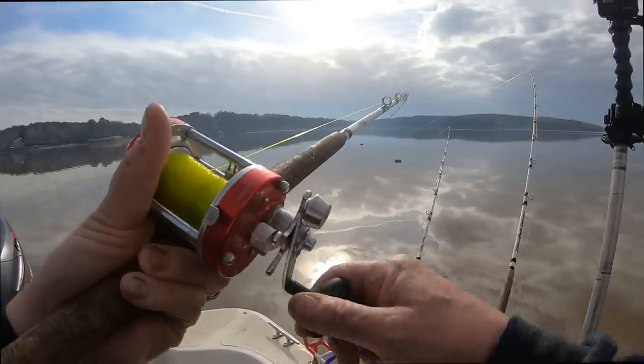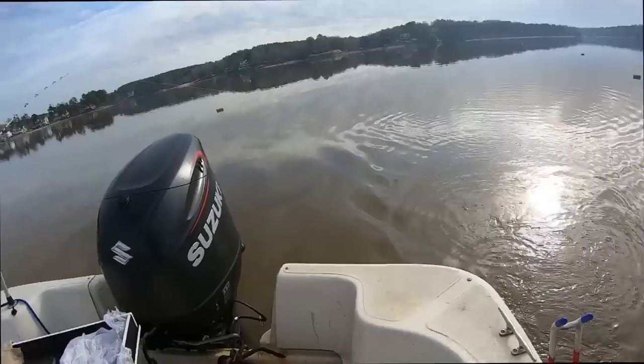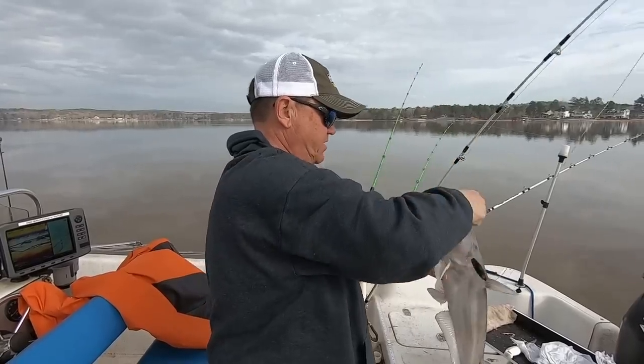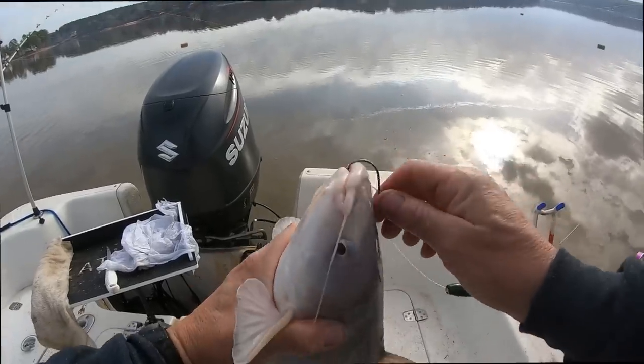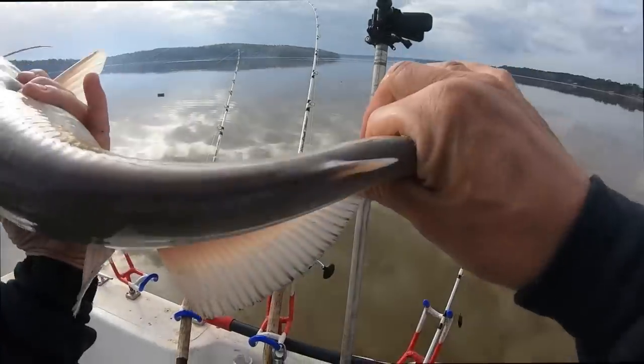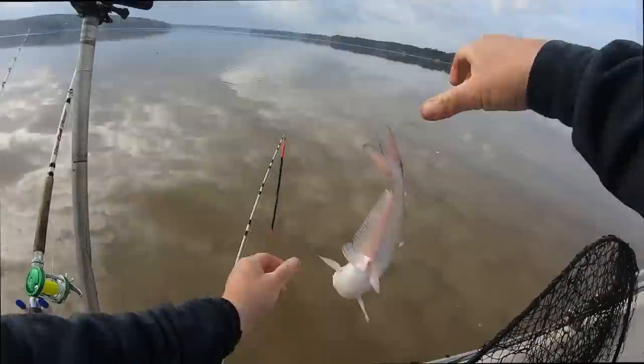I made a turn away from the river channel. Dragged that again. Nothing in there. Just wasn't getting bit. Getting him in the boat. Nice eater-sized fish. Come out of there. Mud, mud, mud. They got the mud. Old mud covering. Eaters. That one's going. He's on there. Get him released.